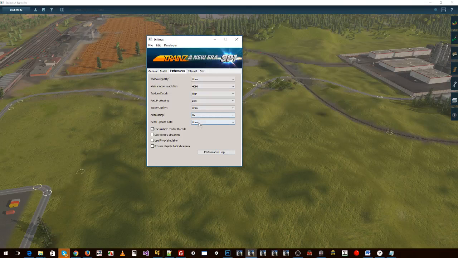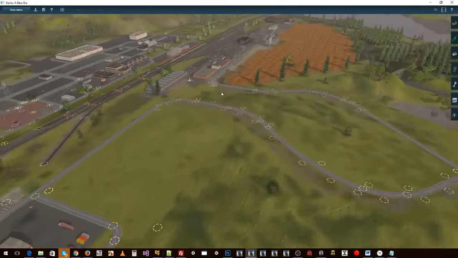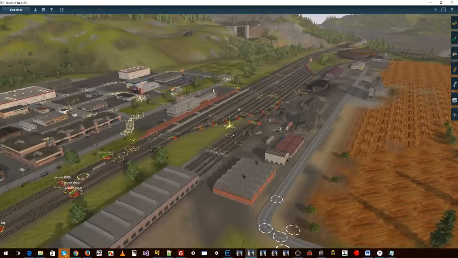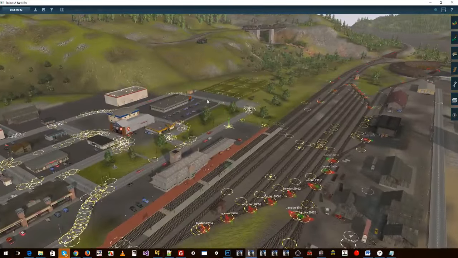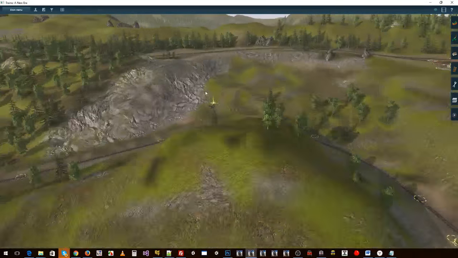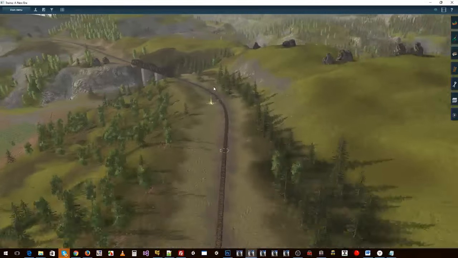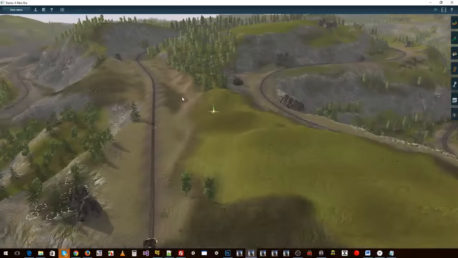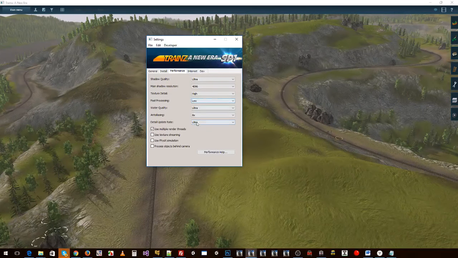it could be because you've got this set to low, because it's only sending a certain amount of data to the GPU to process at any one moment. If you increase that to high or ultra, it'll send more data, which means it'll speed up the rate at which it processes a lot of this data and gets it on the screen. If you set it to high and you're running into performance issues, you may want to think about setting it lower again. But that's what that setting does. It sends a certain amount of data at low, high, and ultra to the GPU.